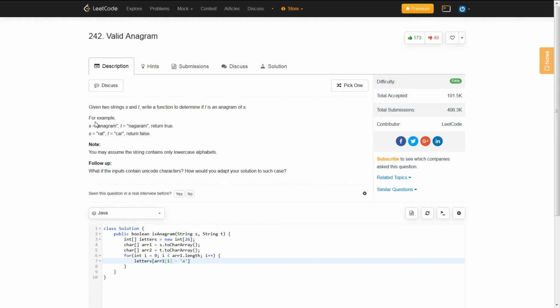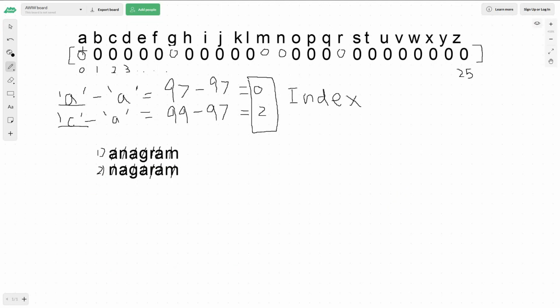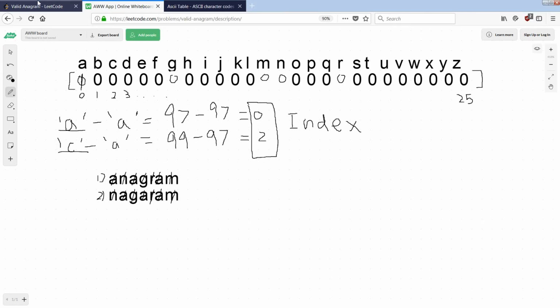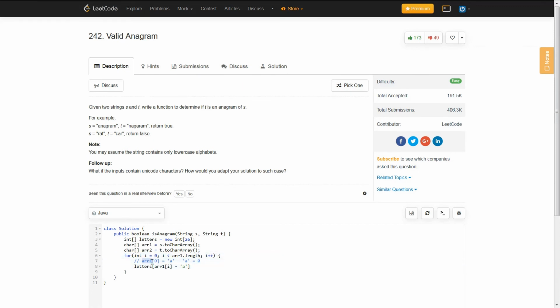So for example, let's go back to our first example. Say we're reading through the character array anagram. The very first character of anagram will be the character A, so R1 at 0 is equal to the character A, right? If we did the character A minus A, that would be the 0th index. So we're counting each character, and this would turn to a 1 now. All we have to do is increase the count at that position.